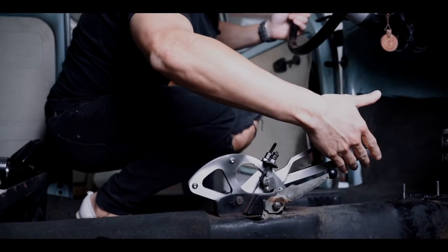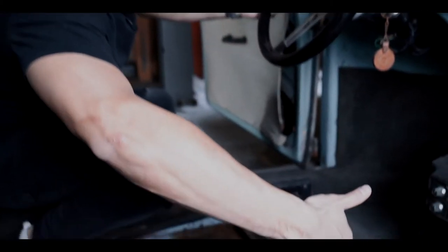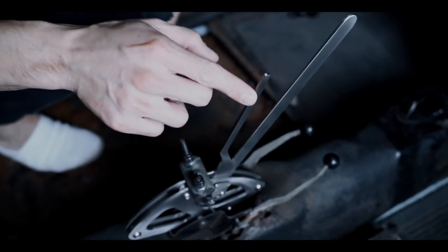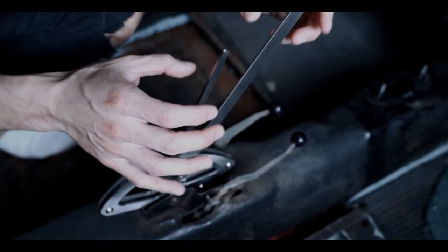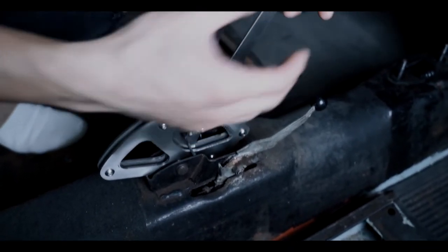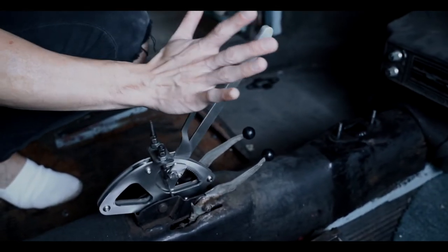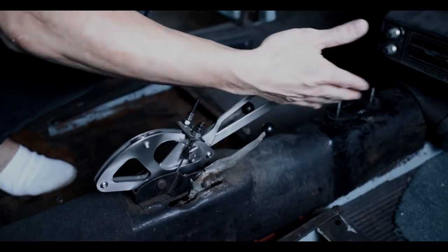Now, the mechanism is when you pull, it'll go bit by bit like that. And then to release the handbrake, you just push on this. Eventually, the production model would have the grip and whatnot, not just two pieces of metal. And then you push down and it goes down like that.